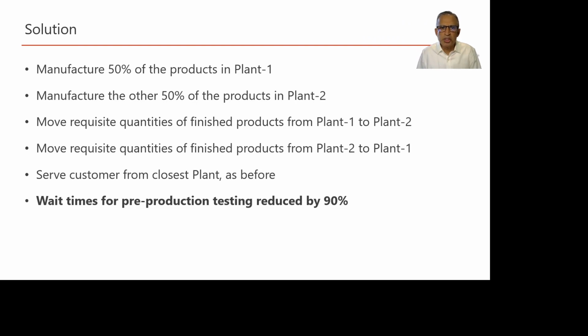Also, the transportation cost did not change significantly, since instead of shipping all raw materials to both plants, we only shipped raw materials needed for 50% of the product line to each plant. This decreased our transportation cost. But now we have to ship the finished goods so that 100% of the product line is available at each plant to serve the customer as quickly as before. This increased transportation cost. But this increase in shipping finished goods was almost fully offset by the decrease in shipping raw material costs. So transportation cost was not a factor.